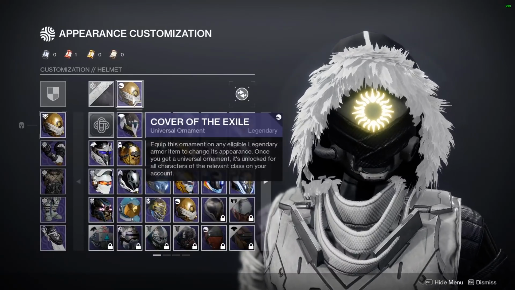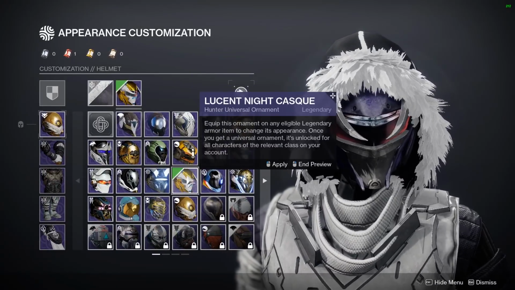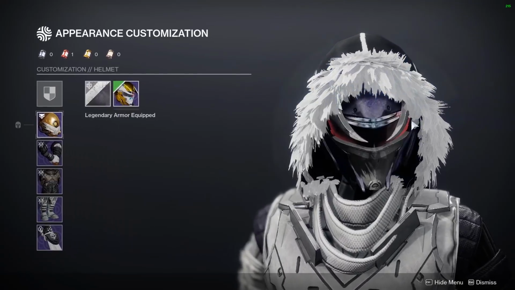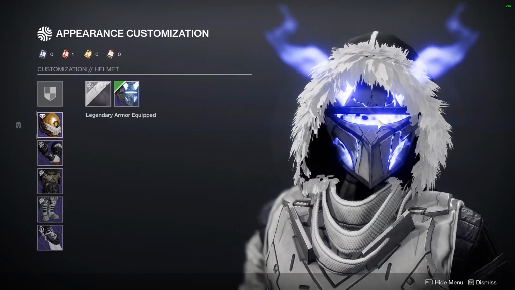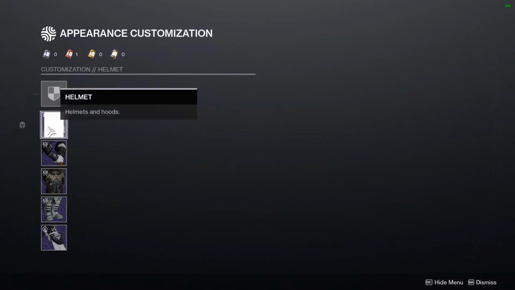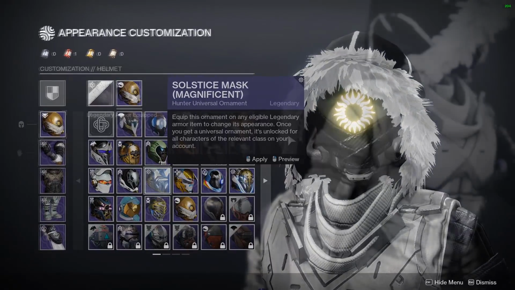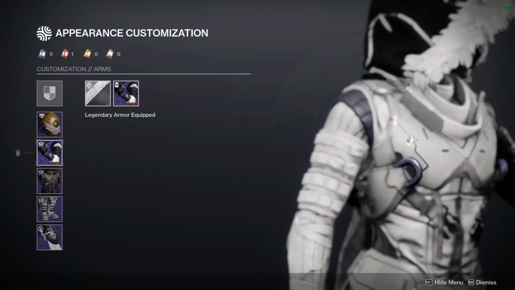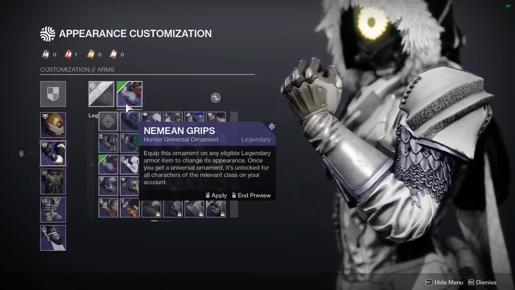However, if you don't have this or don't like it, I will suggest 2 helmets, that being the Lucent Night Casque and the Solstice Mask. I believe that the lights, in this case the red, and in this case the stasis, provide a drastic change to the rest of the build, not making it all white, which I believe makes it look way better. For the arms, I believe this build rides heavily on the fact that it is a very skinny hunter, and that if you were to utilize something like this, it would completely ruin the aesthetic.